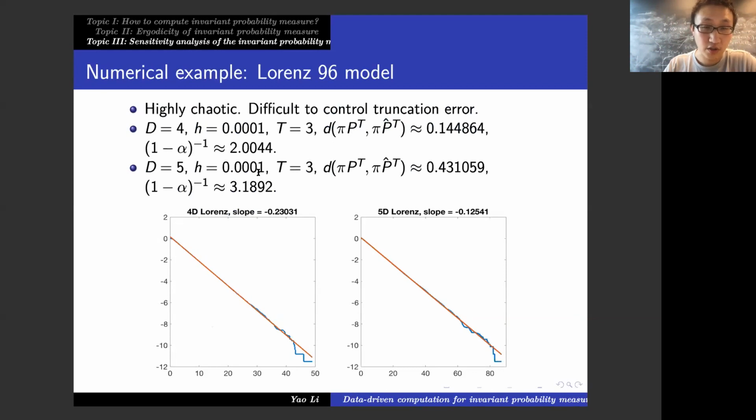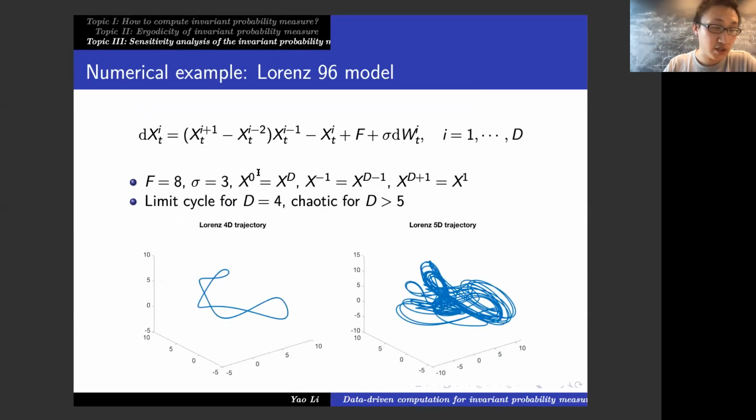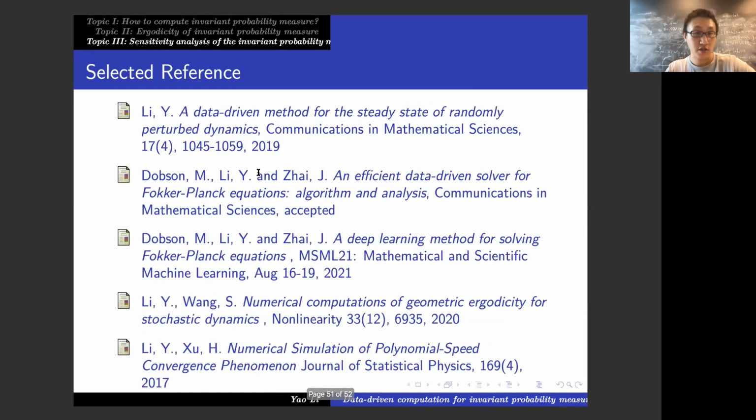So basically it tells you that you can use coupling to do some sensitivity analysis. And as I said, we only did one simplest case, that is sensitivity against the truncation error, but it does not have to be like that. You can talk about the sensitivity against other parameters. Okay, so I think that's all about my talk, and here are just a few references about my recent papers.